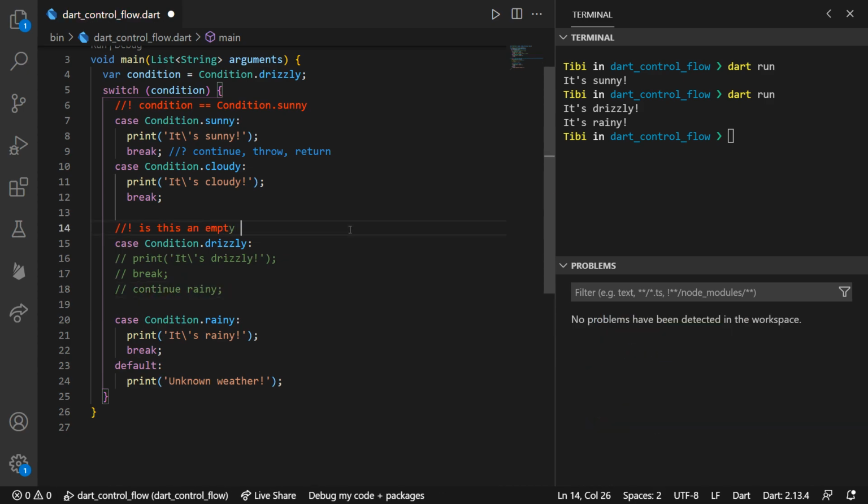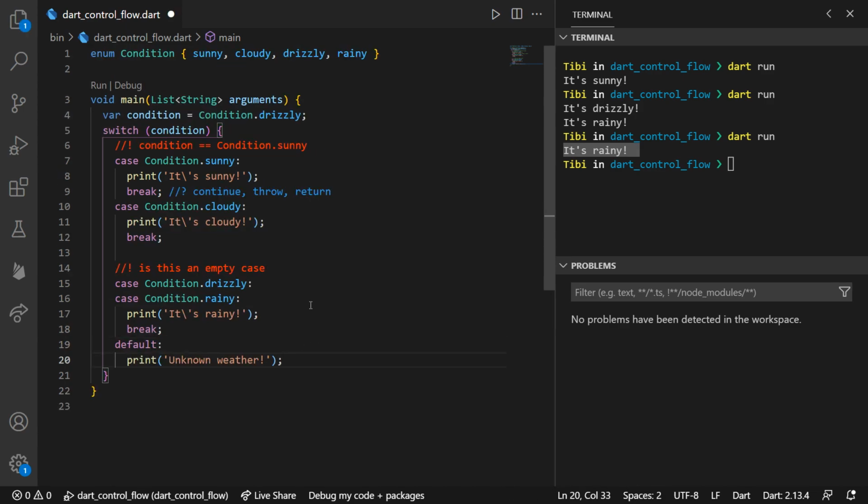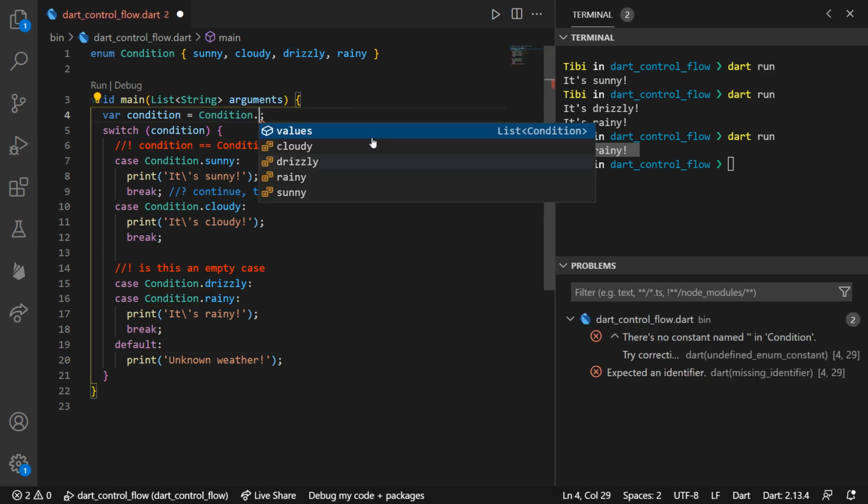But take in mind that if you have something like this, it will act just like before as a form of fall through. This time, for both when it's drizzling or raining, it will only print that it's raining, since it will fall from the condition that drizzly to condition that rainy, and it will exit the condition there from the break statement. Also, you can notice that there is a default case at the end, denoting the flow our app will take if there have not been found any cases for this input right here.